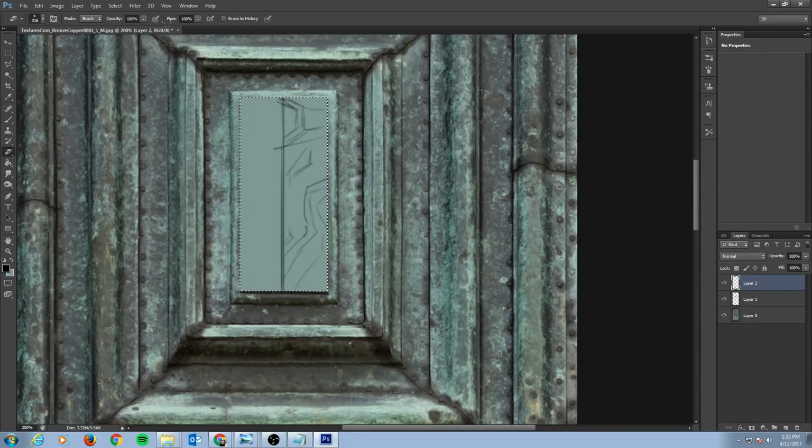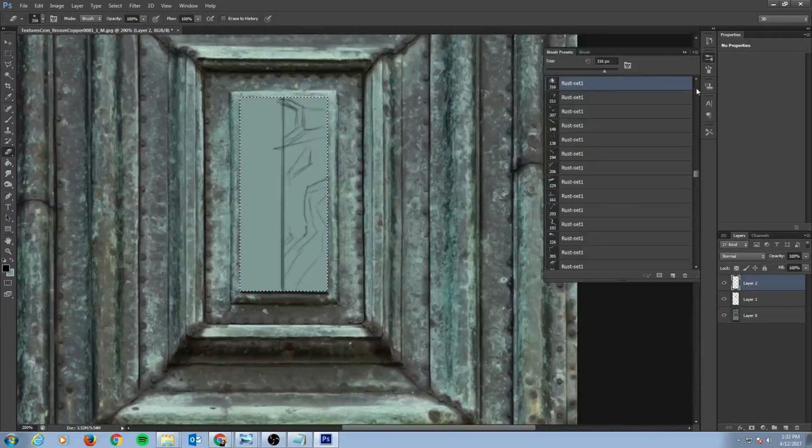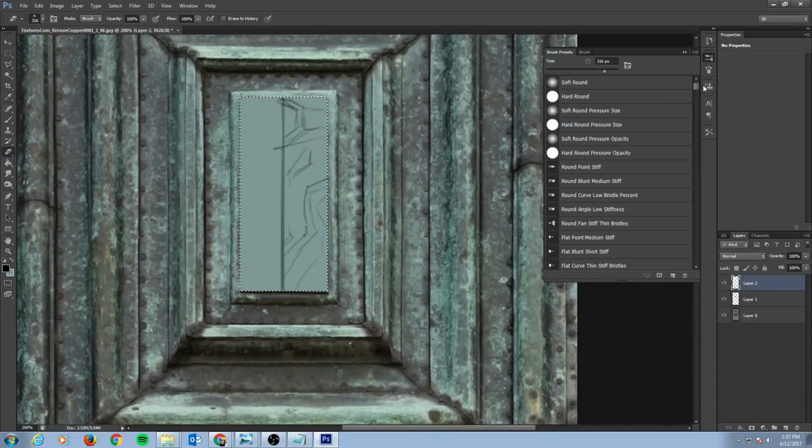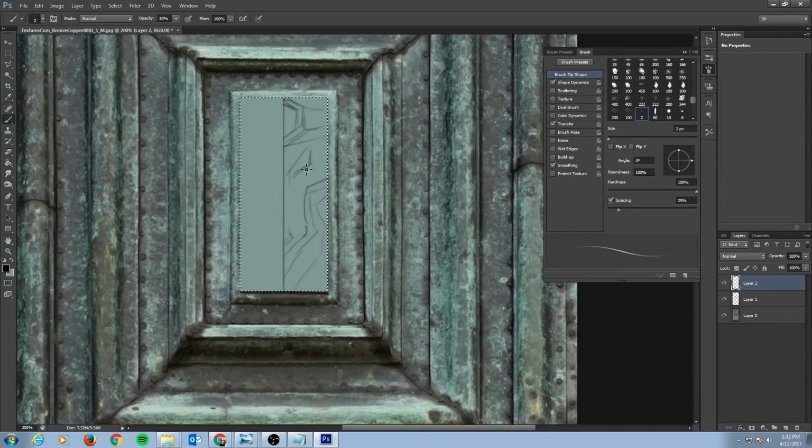Ooh, I still have this cool brush for my eraser. Let's shift that back, since we're doing some paint-ups now. Hard round. Just a simple hard round eraser brush. Okay. Alright, so looks like there's probably enough detail. So let's start sampling some of that out.